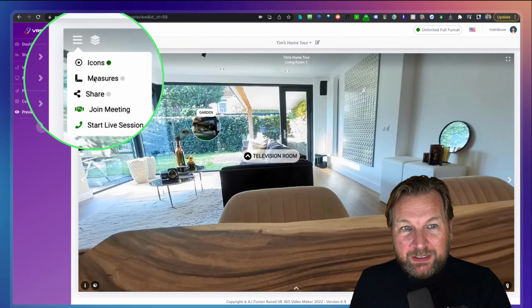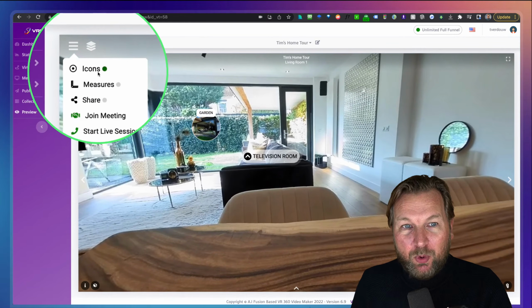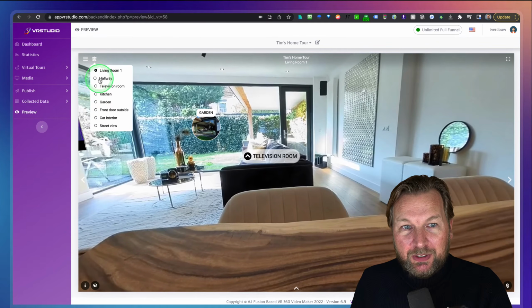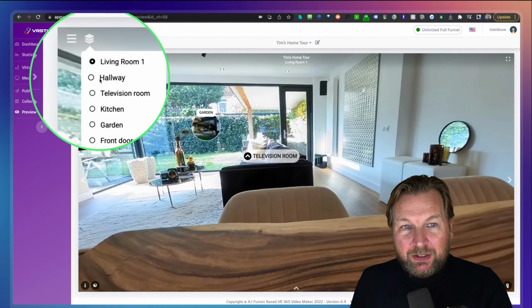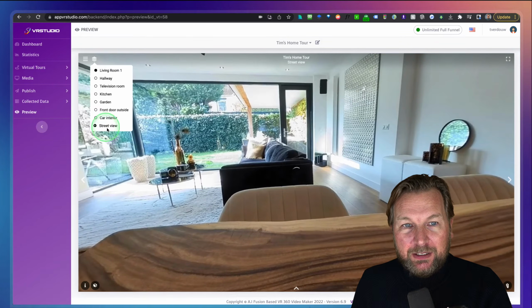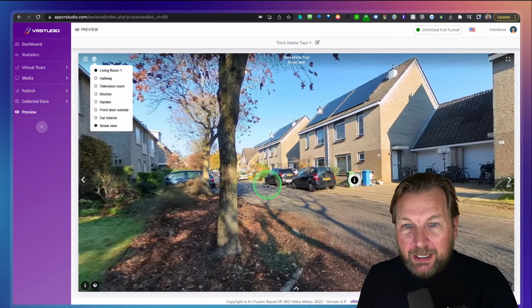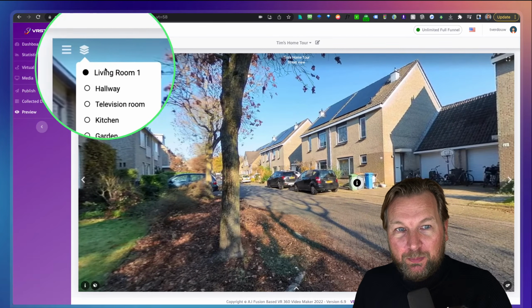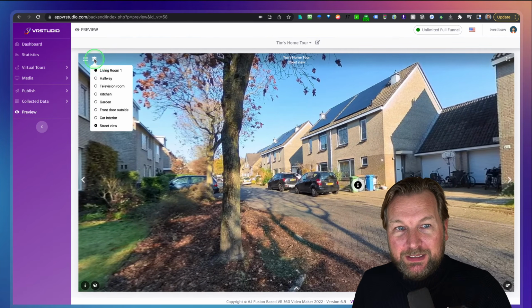And not every point has been added here. Do you see that? We have many more options. So here you can choose also, you can enable this. So you can go through the tour here. Do you see that? Let's say I want to go to the street view here. I can go through the street view directly. Now, as you can see, this menu has collapsed now, but it's not by default.